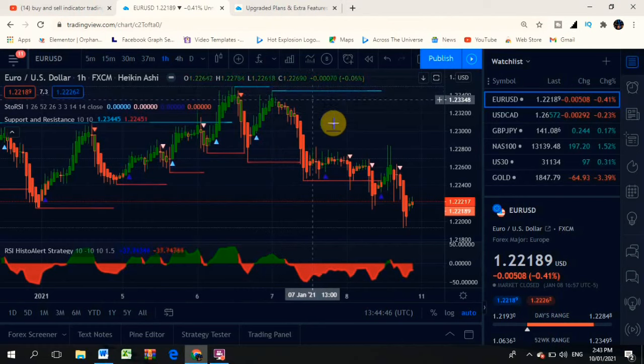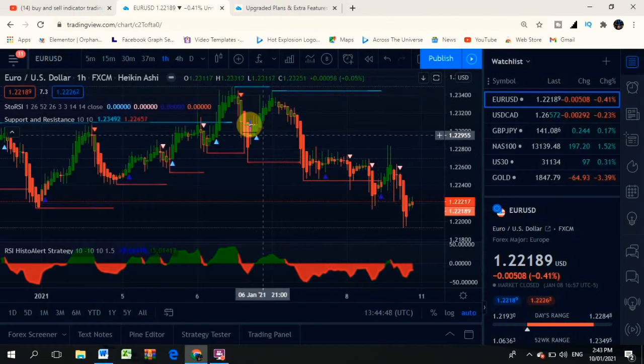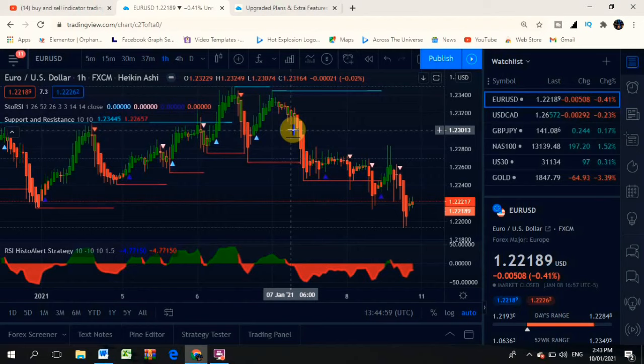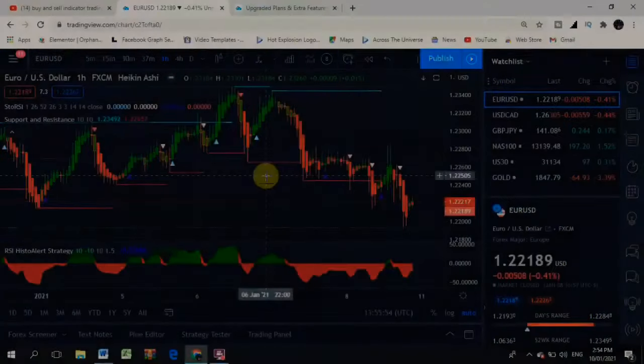You can see it later comes down very well, because whenever it gives you a sell signal here, sometimes it will give you another sell signal, but whenever you see that your RSI is turning red, that will make you enter a sell, because you are considering another indicator for you to enter that particular trade. So that's it, guys. It really makes sense. It's really nice.